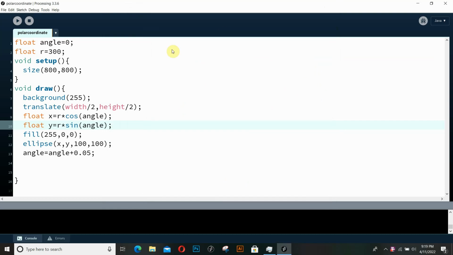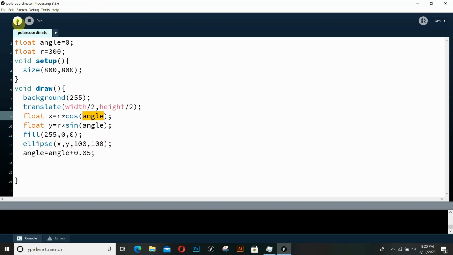So here are a few things we need to learn first before we move on to coding itself. The first thing we need to understand is the angle and the radius of the polar coordinate system. The polar coordinate system is basically a coordinate system which uses the radius and angle instead of x and y. So what we need to do is declare the radius and angle, and then convert them into x and y, which we can then use in our animation. In this video we're going to do exactly that.